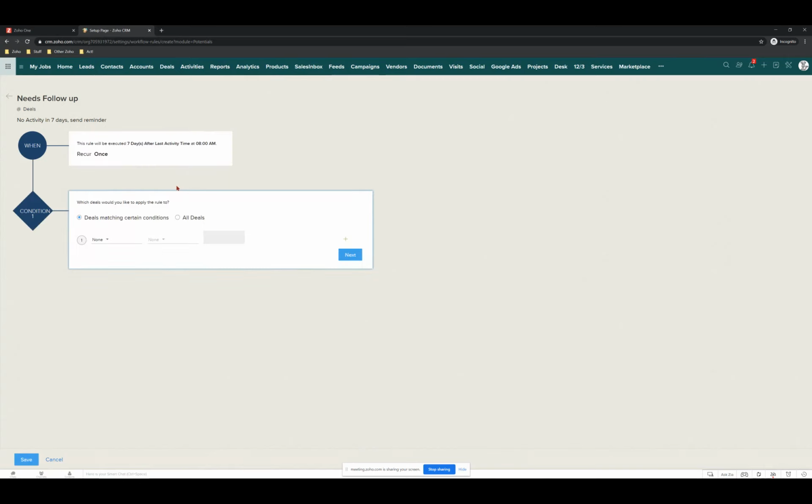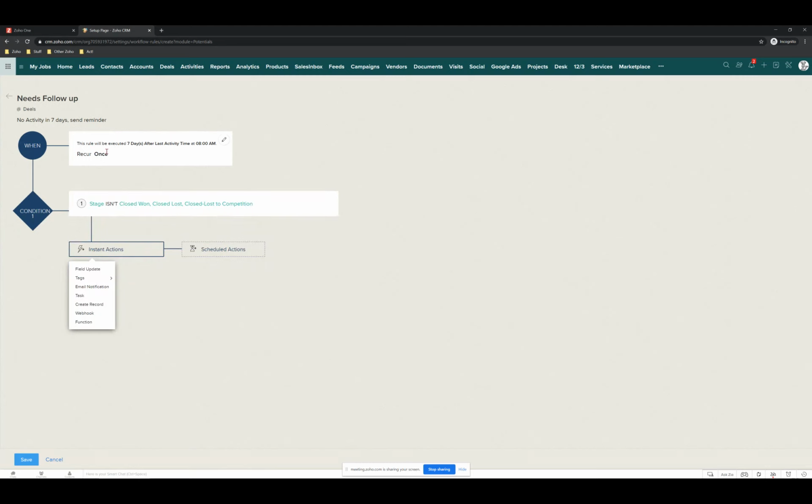You can do it a lot, but so, and we'll say that any deal where the stage is not closed. So we have these ones, they're over, they're closed. We don't want to trigger on those. It's okay if you don't touch those. So there's a field in all Zoho called last activity time. It's really the last time the deal was touched. It could have been a field update. It could have been a phone call.